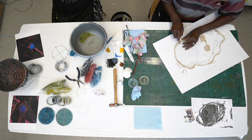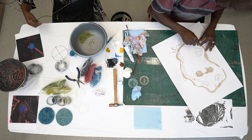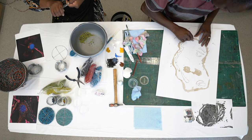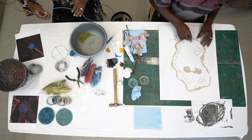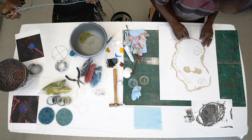Now, there's something that I want to show you. You must always leave a space. It can be this big or maybe this big. And then at the end, you always close so that your beads won't fall off again. So just like this. I'll show you why you leave a space at the end. Because when you're starting at this point, you'll be pushing the beads from the top to the down, and then you have to have extra space to allow your beads to fit on the corset.